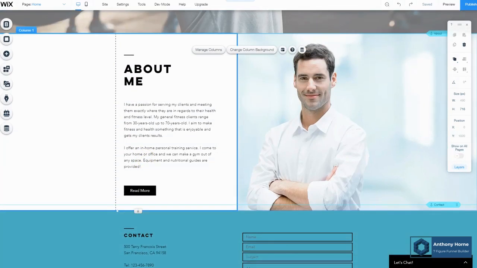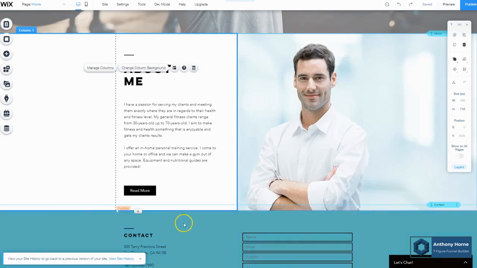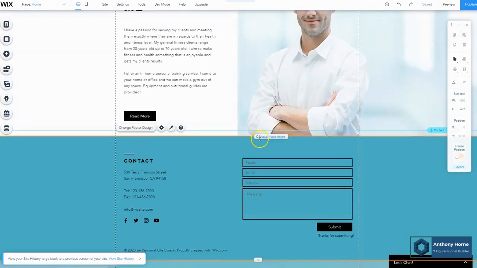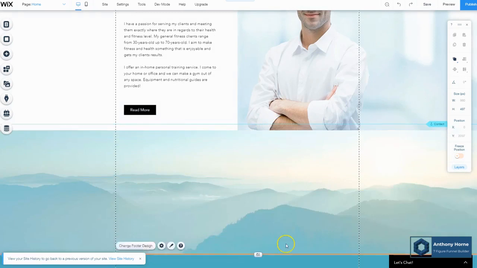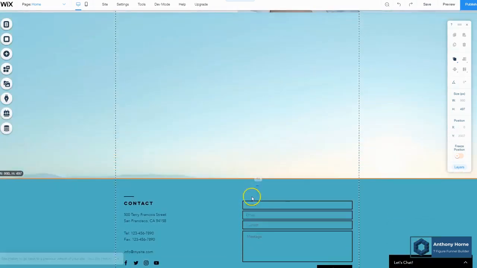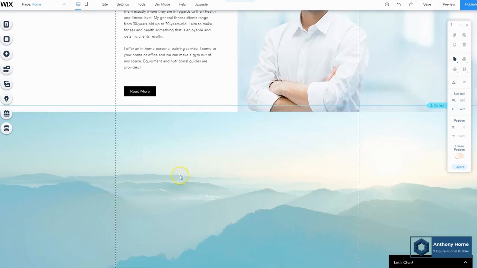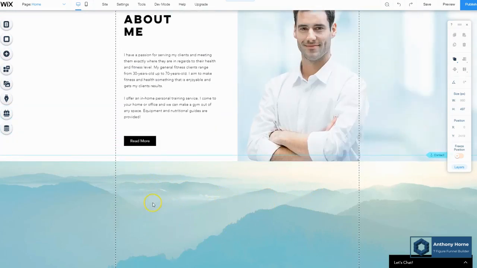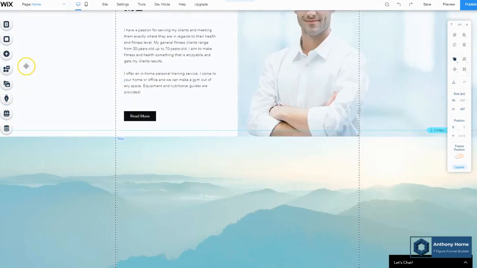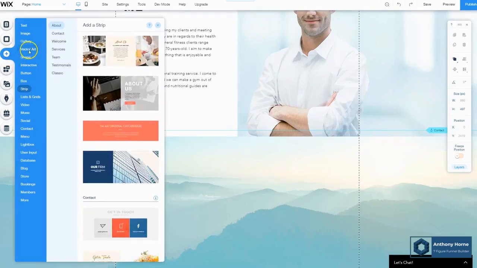So I want to create one thing that says step one, nutrition, and then another little row that says step two, fitness. And we're going to have some powerful images behind each of those as well. I'm going to come over here, click on this bottom footer area. We're going to bring that downward a little bit for some empty space. This is just the default background that came with the template we're using, so we can ignore that. Don't worry about that. And we're going to add a new row, which is actually just called a strip, a photo strip, here inside of Wix.